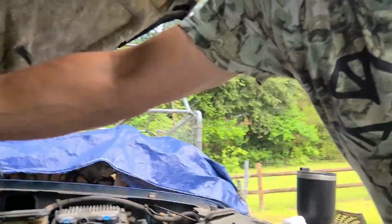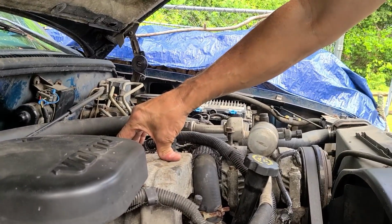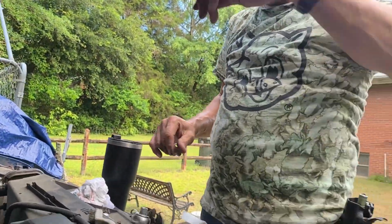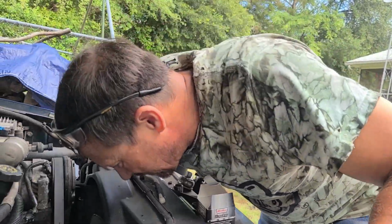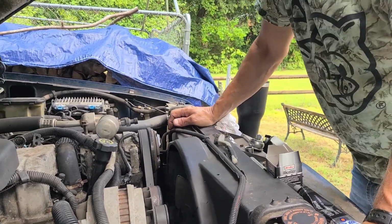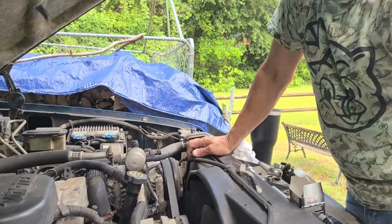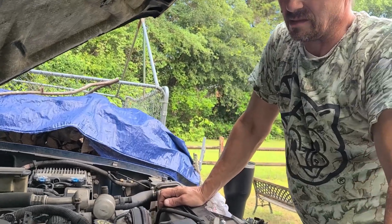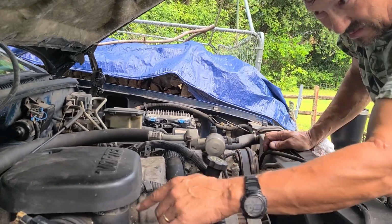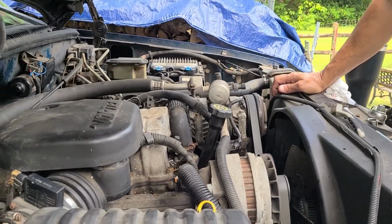Since then, we changed distributor, changed the plugs, didn't change the timing gear. I thought about it. You seen in the video, it starts right up, but now it feels like no matter what you do, you got no throttle. So that's got to be either the position sensor, or it don't know that it needs air and fuel.